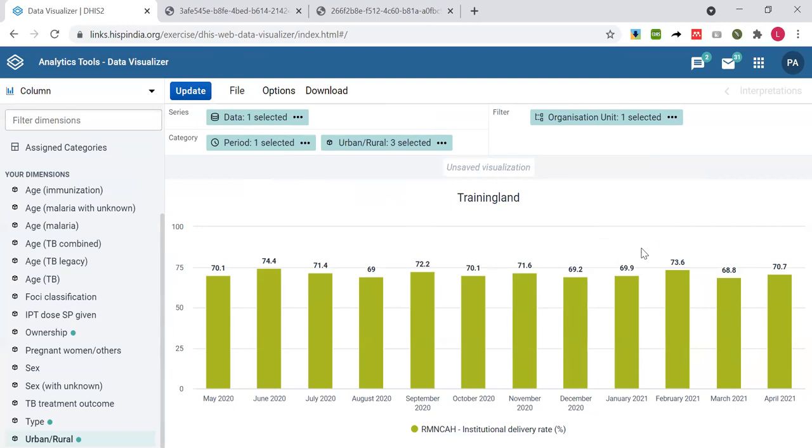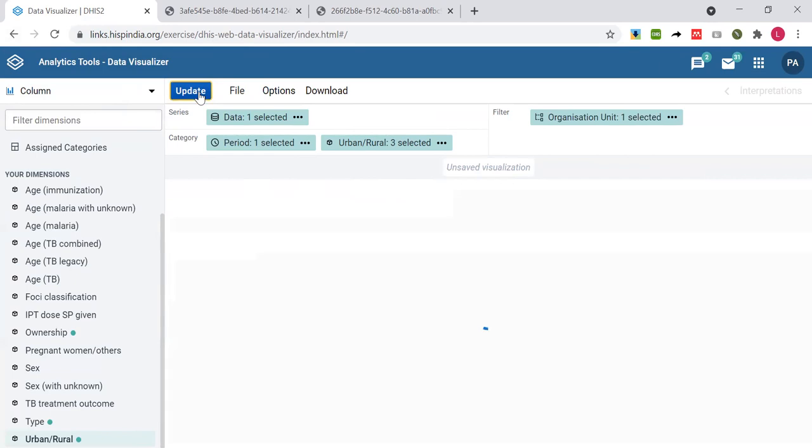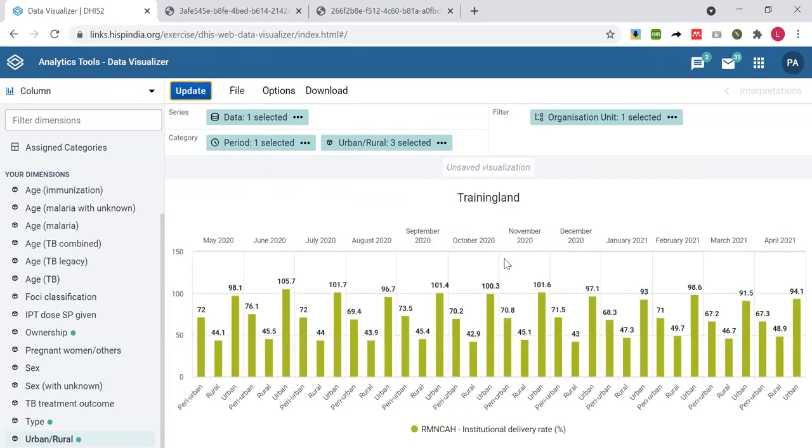Based on this, where do you think we will have the period dimension? We will have it at the bottom or the top if I click on update. What do you think? Period on the top. Anybody say period on the bottom? Okay, let's try to update. And you are correct. Yes, we see the period at the top, right here.